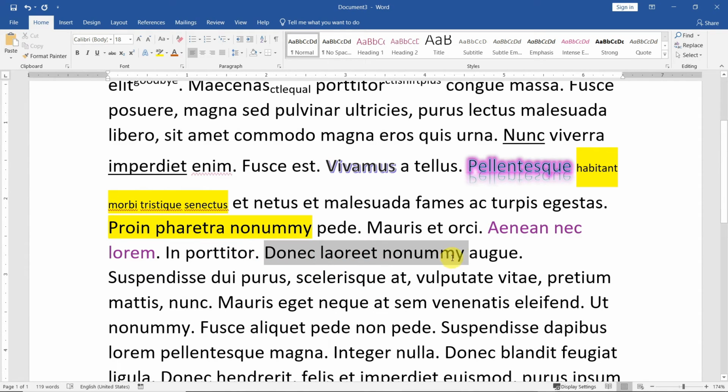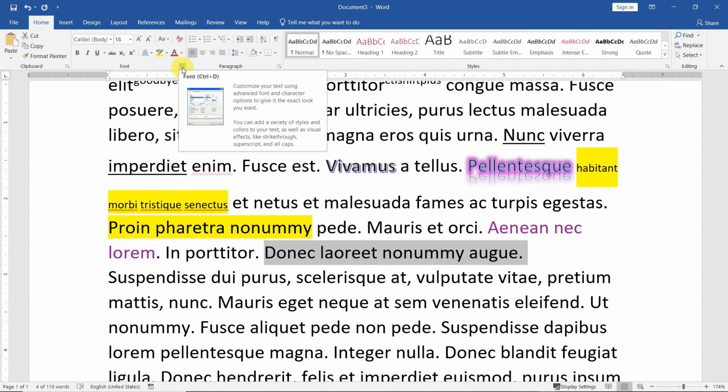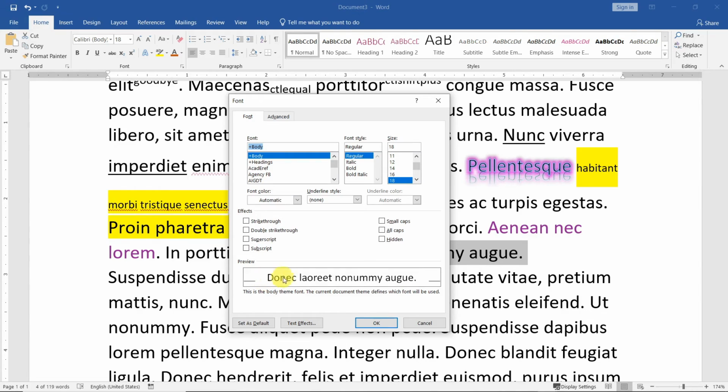We select a bit of text here. There's a few more advanced options if we click this little down arrow next to the font. We can see our selected text down here, and we can see how it's going to change as we change any options in here. Most of the options here are the same as we have on the toolbar outside of this.